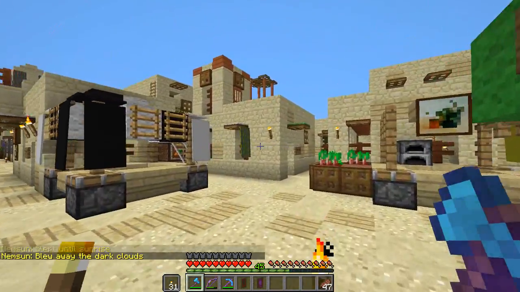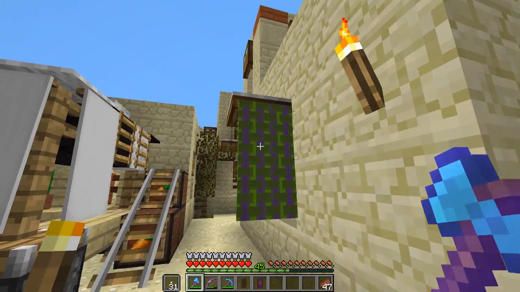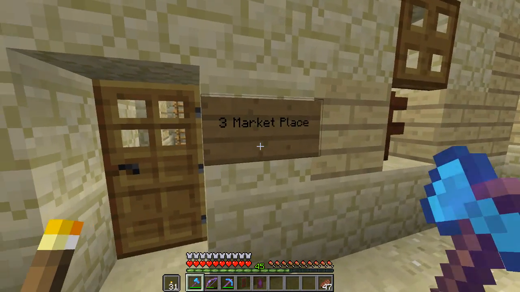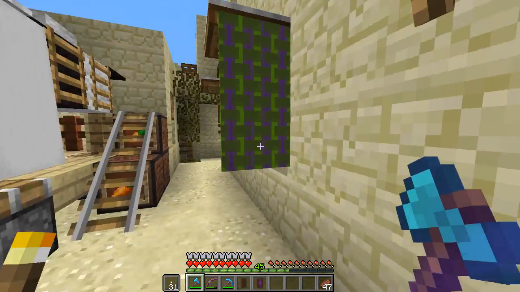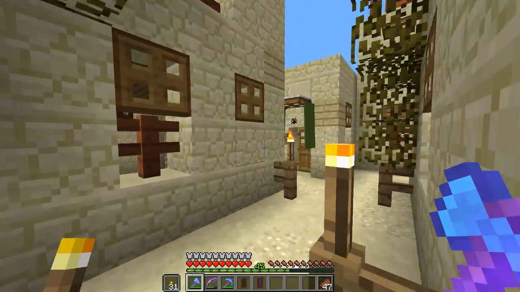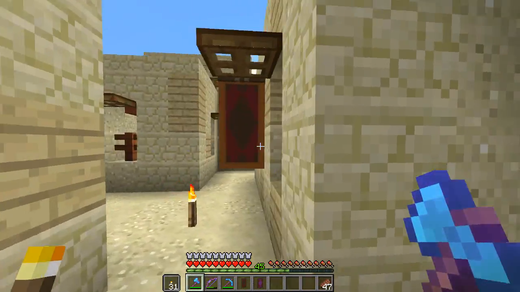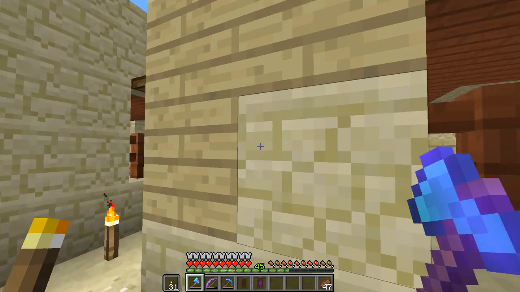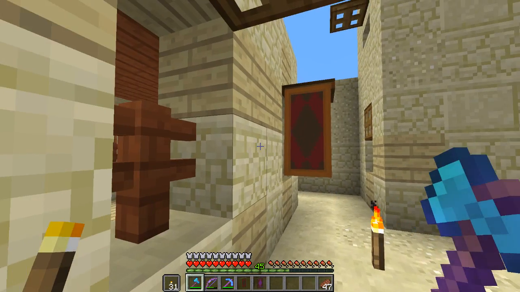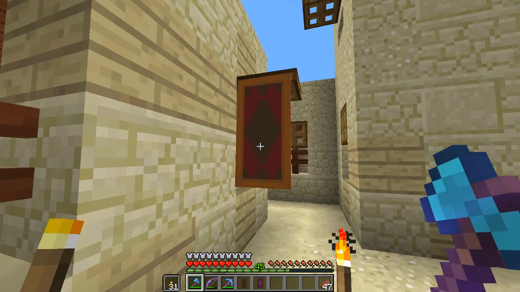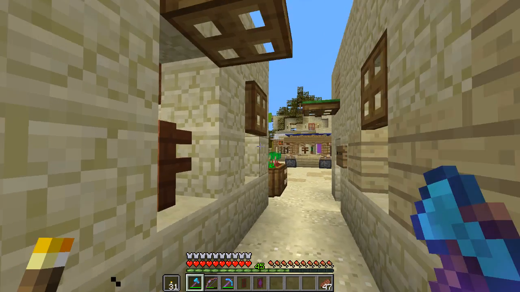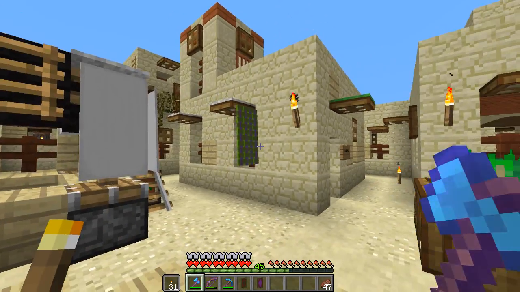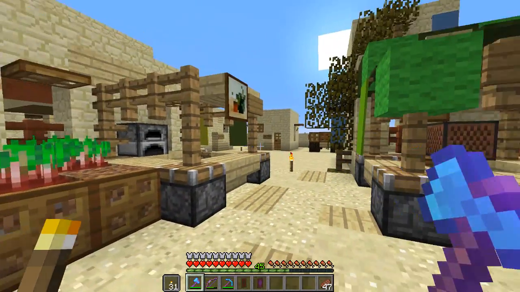Oh yeah, another thing. Let me just show you over here as well. Also, I've hung a copy of this banner from True Purple here on number 3, the marketplace. Number 3, the marketplace is kind of a place where I want to put all of the different designs that I get given. Yeah, here we go. And on this side of number 3 marketplace, there's the one that the Jumping Fox gave us. So the ones that I make as copies of those, I'll put around the place.